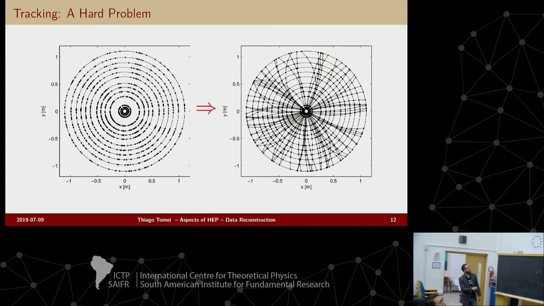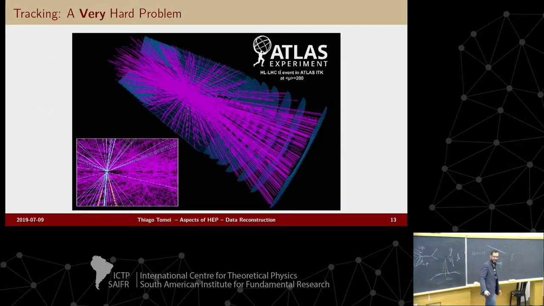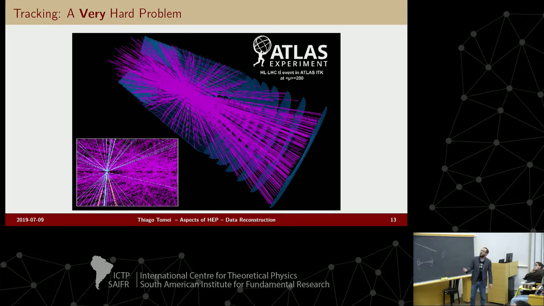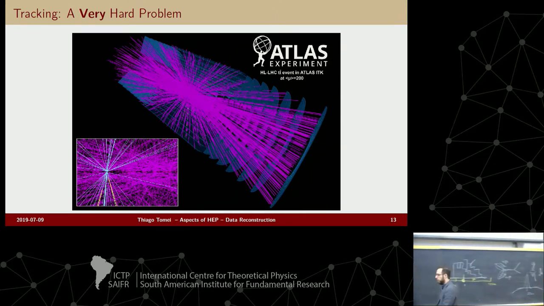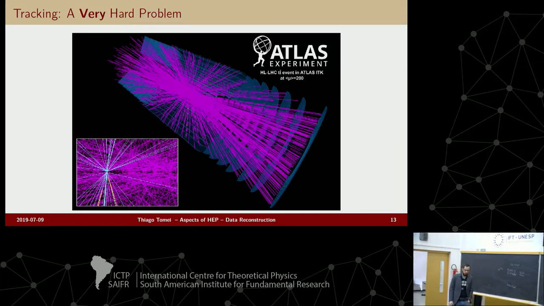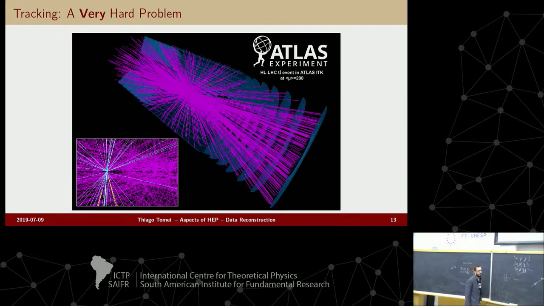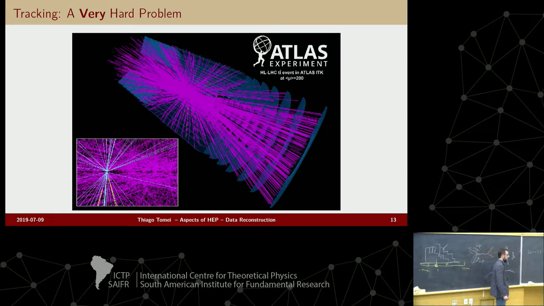Easy, right? We just have to come from here to here. Connect the dots. It's not easy, it's a joke, especially in this particular case here. This is the future. This is from ATLAS because CMS doesn't even give me a picture to put here. This is how tracking is going to look in the high luminosity LHC, where we will have 200 simultaneous proton-proton collisions. Each of those collisions is going to give, on average, a few hundred charged particles. So there will be tens of thousands of particles flying through your detector every 25 nanoseconds, and you have to track them. So it's a bit complicated.